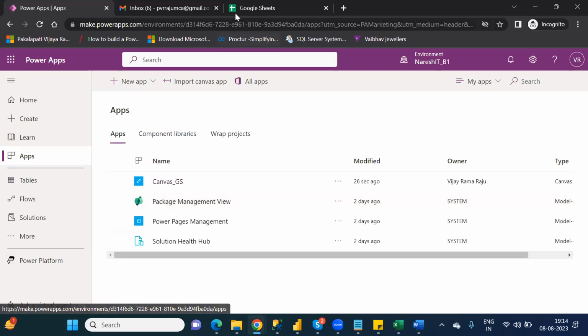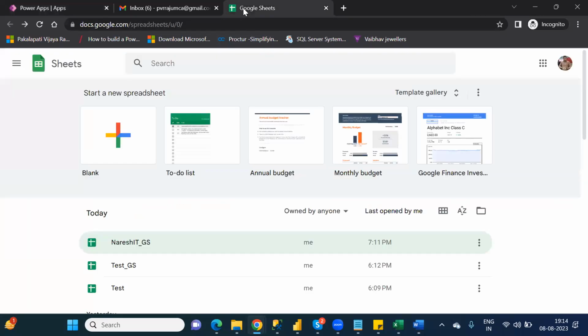Understand clearly. Suppose in the Google Sheet you know how to create a particular Excel. Suppose you want to upload an Excel into Google Sheet and then load that one. What you have to do is click on this.